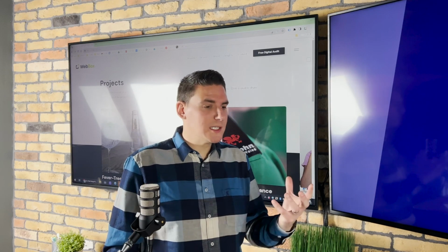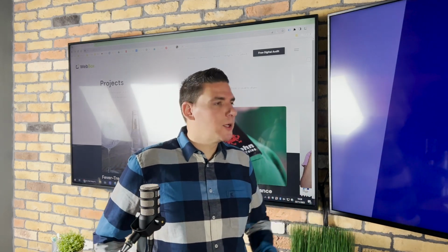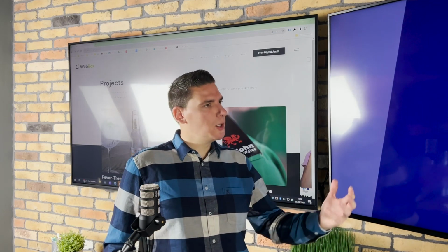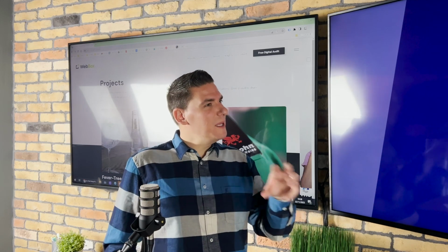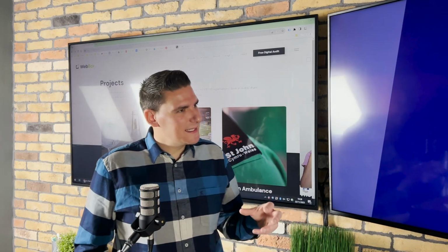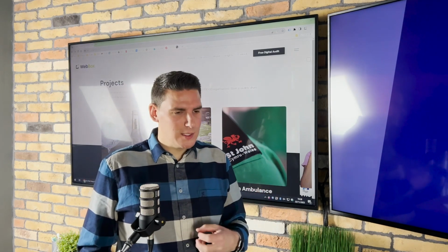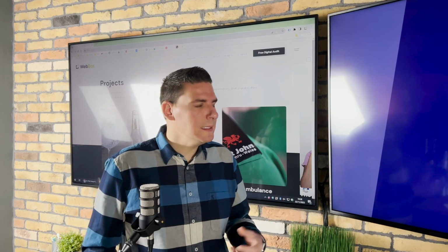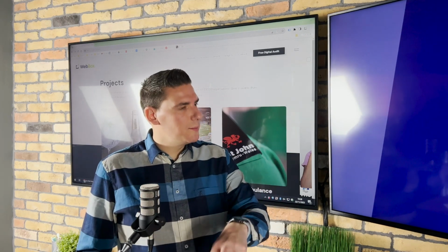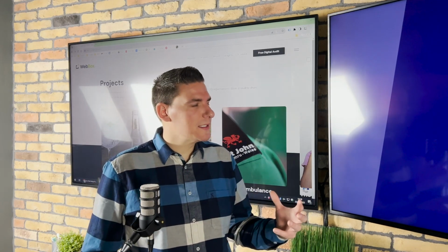The second is the use of some of the more recent structured data snippets. One example is if you do a Google search now with a question, like what pubs are near me, or how much does this cost, you'll see this 'people also ask' area. And the way to get your website to index into that is quite easily to have structured data snippets within your website. These are just bits of code, which signal to Google that it can index it into a people also ask query.